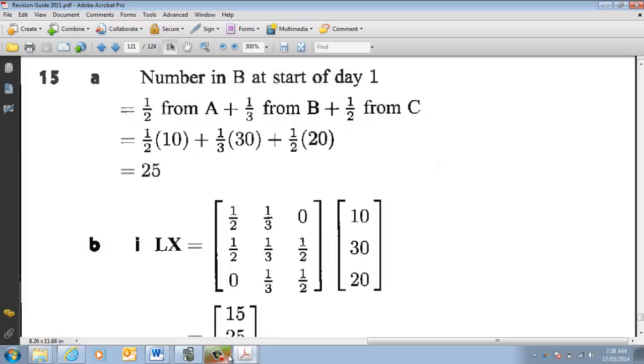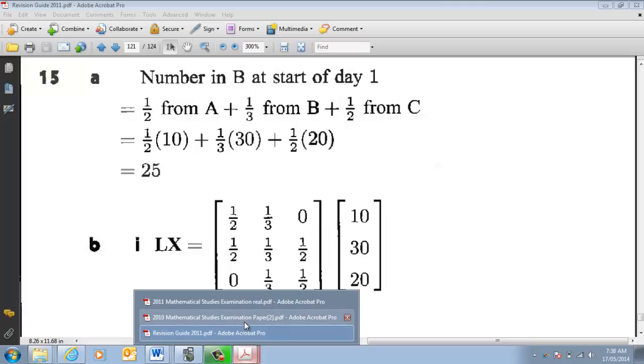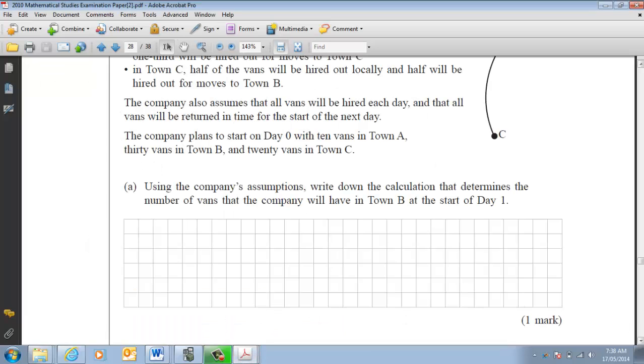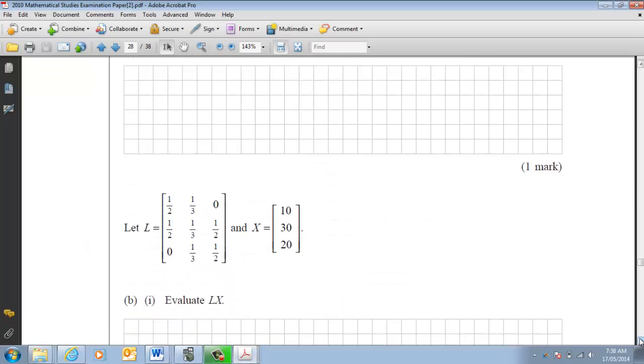Right, so when we go to the next part, the key thing about these questions with transition matrices is they can either be, as you would have done most of the ones in your textbook, a row operation, or you can have a column operation. So this one's saying this one is from day 1 to day 2. Okay, so it sort of moves the opposite way that you've probably been used to. So this is the starting point, this is what happens on day 2.